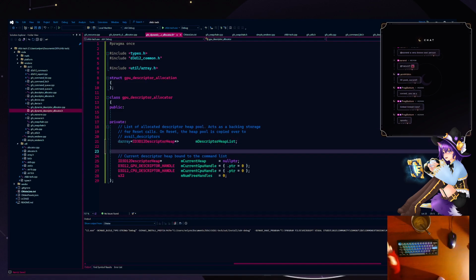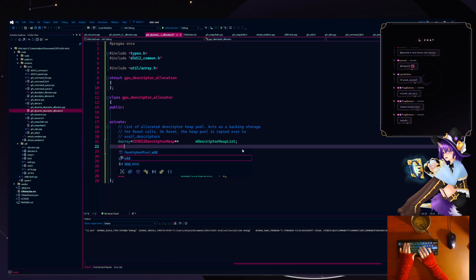What we'll do is every single frame just always go through this list linearly. So rather than keeping a separate list of what we can use, we'll just track the next available heap.